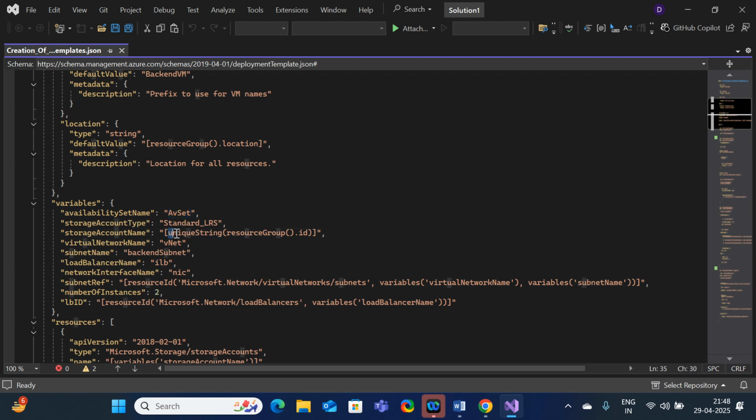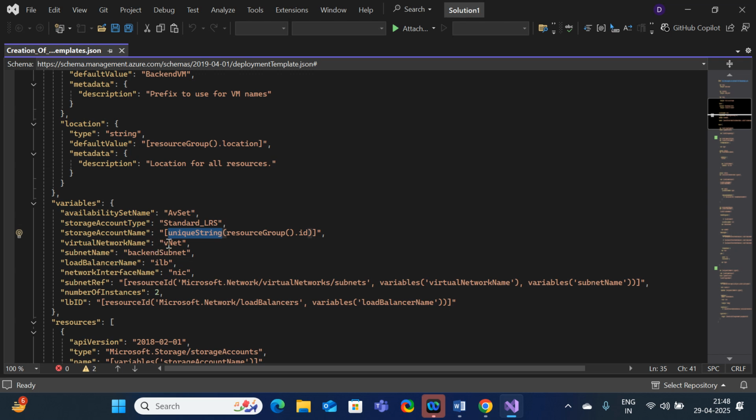And storage account name, it is going to set a unique string. Unique string means, suppose you create one storage account with an existing name, is Azure going to accept it? No. While we are creating the Azure storage account name, we need to set some kind of unique name. Otherwise, it is going to throw an error: this name has been already utilized, please select some other name. In order to avoid that, I just mentioned unique string. With the help of this, it is going to create some random unique name which Azure is going to accept. It does not conflict with any existing name.